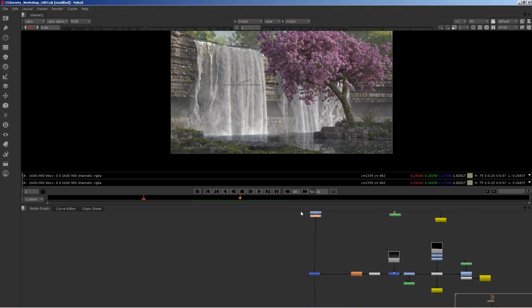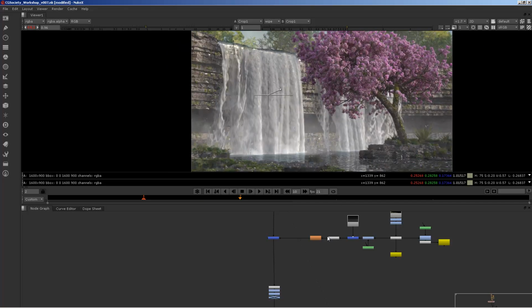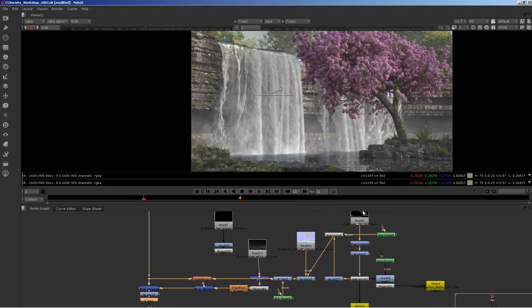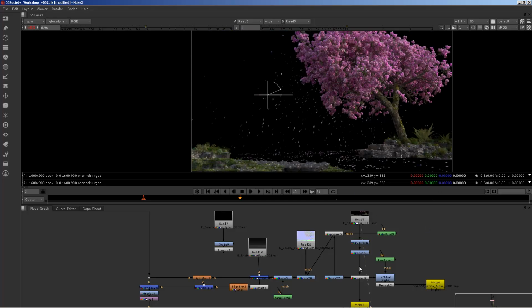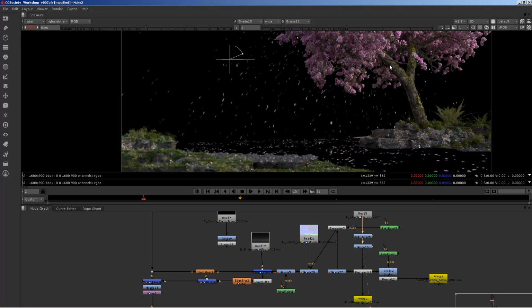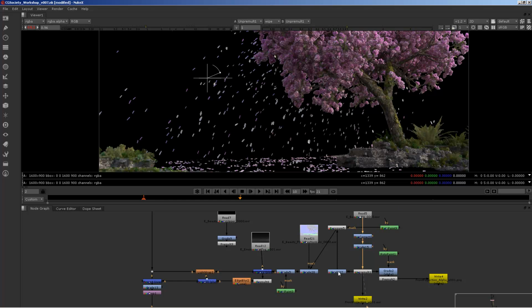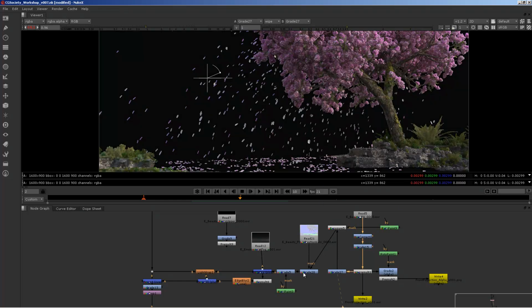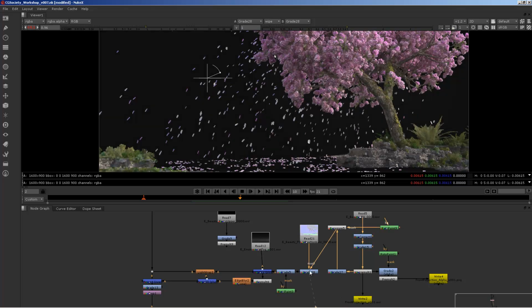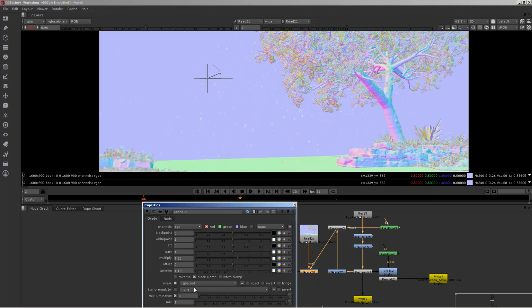Okay, so most of this at this point is just trying to put everything back together, and that's generally the way I start. Alright, so I've got the tree. I hue corrected it. I took some of the purple out, graded it, just putting a little contrast in. Unpremulted because I'm about to do some shit to this, and then I'm grading by the normals here. So my normals, I think I'm grading on this side, yeah, by red. So I'm hitting this side of everything.